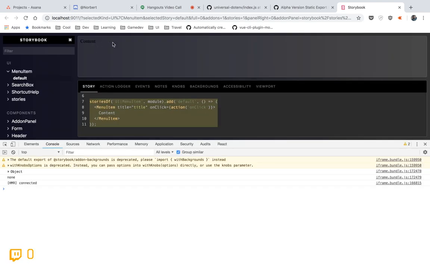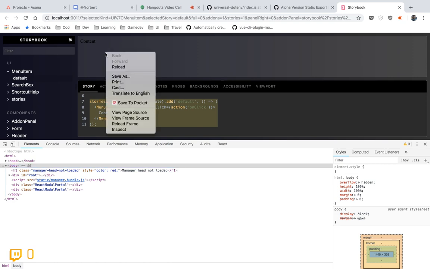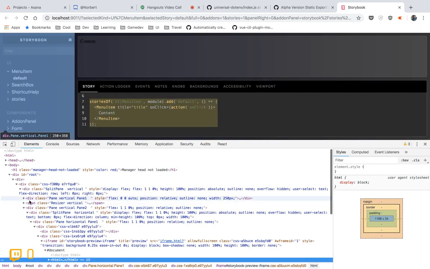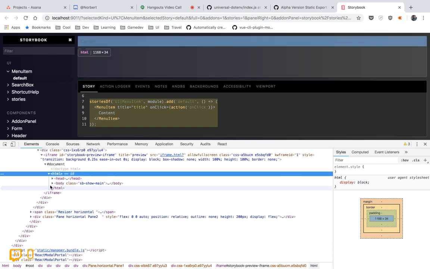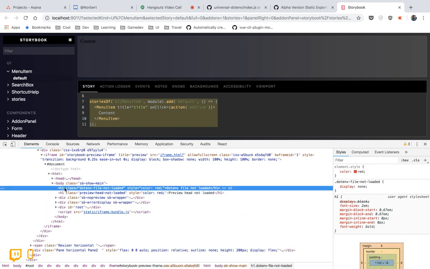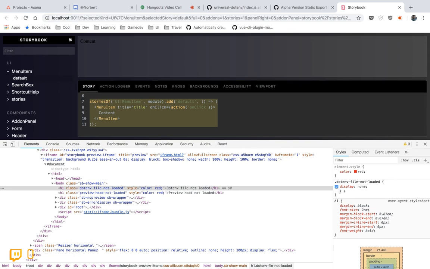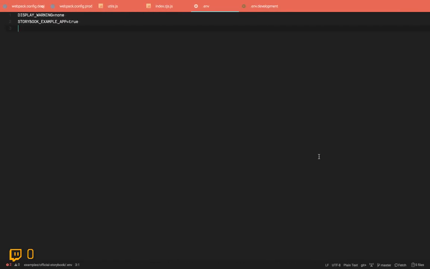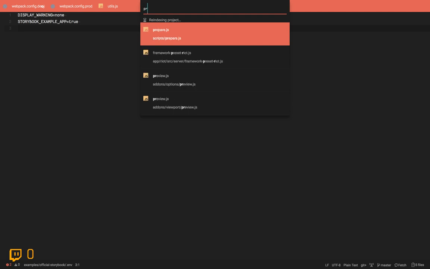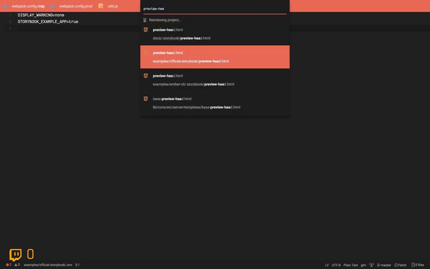So we don't see any warning here. Yeah, but if you go ahead and inspect the HTML, you should see a hidden warning inside of there. In HTML and body, you should see this thing, which if this was block, that would be the warning. If the env files are not loaded, this would be the warning coming up in the official Storybook example. Show them the file that actually creates that CSS part, so everyone understands where the display warning environment variable is going.